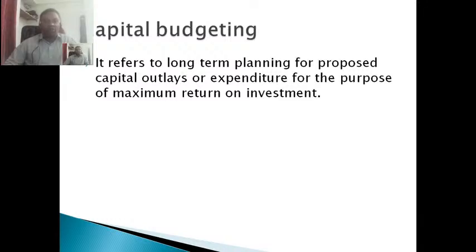Maybe you are investing a higher amount compared to what you spend on a day-to-day basis. Like for people, you are paying only 40,000 rupees, but you are spending 5 lakh rupees to buy that machine. But after 12, 13 months, that machine will be free to you, or you will achieve the break-even point where your profit and loss will be zero. But after that, you will make a profit. So by looking at a long-term perspective, what you are investing is called capital budgeting.